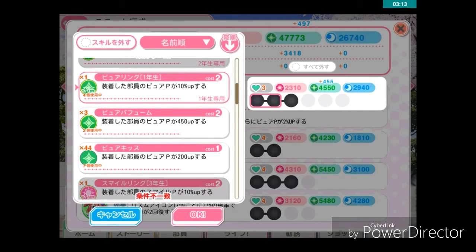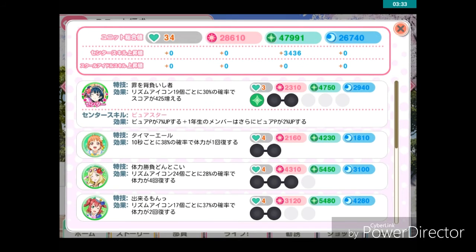And in this case, it looks like it is the Pure Ring. It's saying I can equip Pure Ring on Yoshiko. I could also put the Pure Perfume on her, or I can put Pure Kiss. So I'm going to put Pure Kiss because it shows you a number, it increases it by 100. So I'll put that on first.